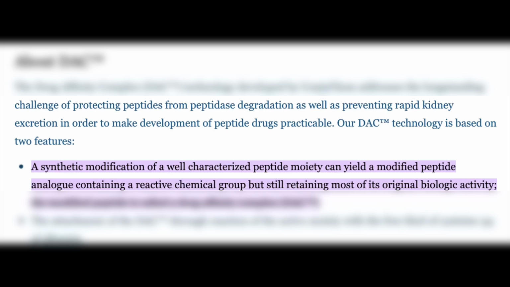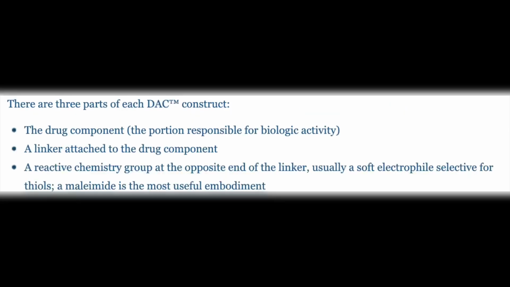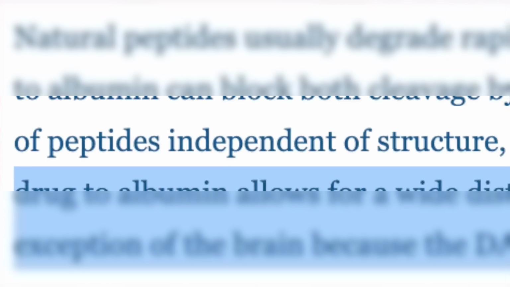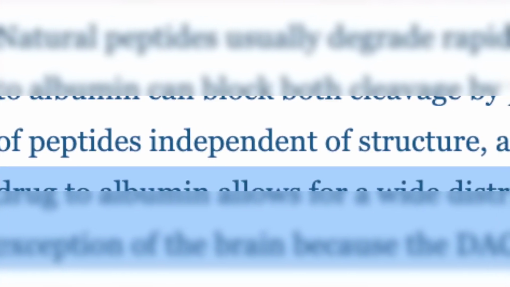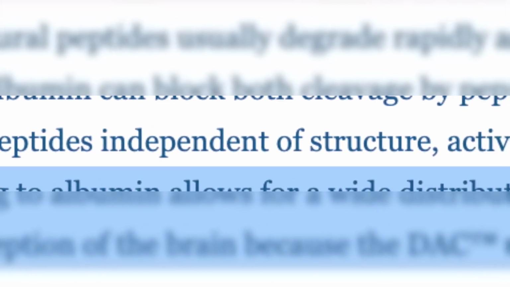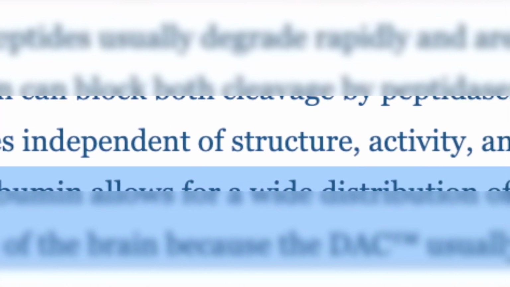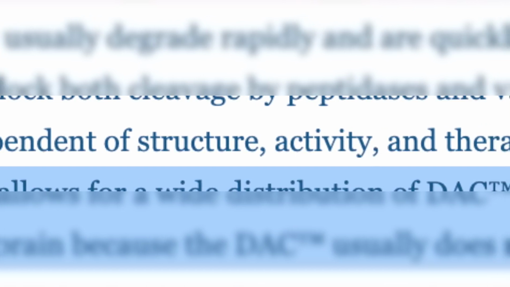And by doing so, the peptide remains biologically active, while chemical reaction of the attached complex conjugates the peptide to albumin. So what happens is you take CJC 1295 attached to a linked reactive compound. Cross-reaction binds CJC 1295 to albumin, which is a protein that, among other roles, acts as a carrier that transports the bound peptide throughout the body and extends its half-life.